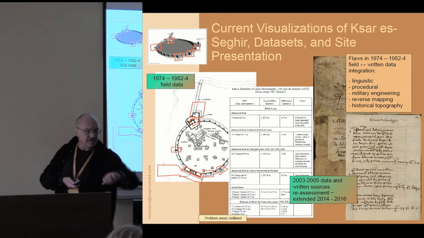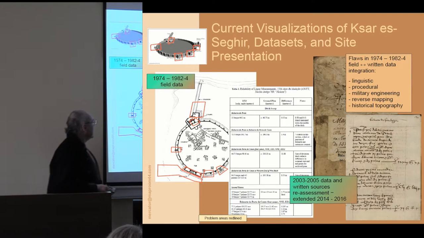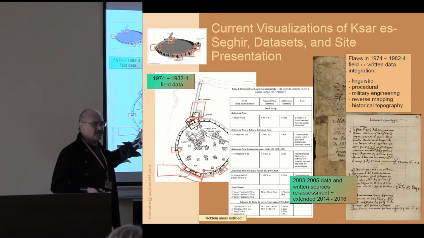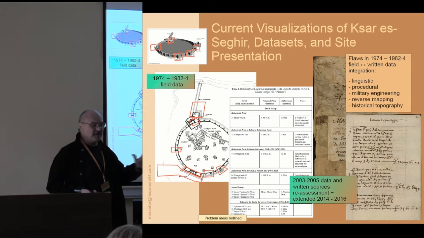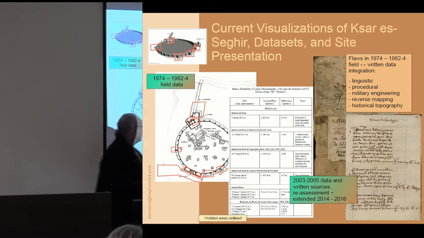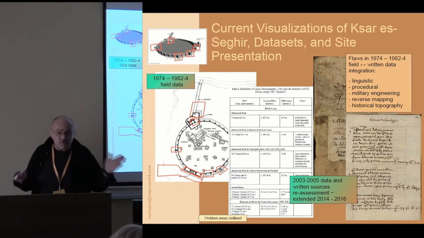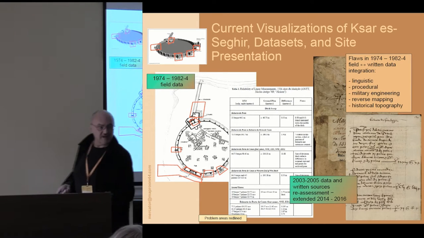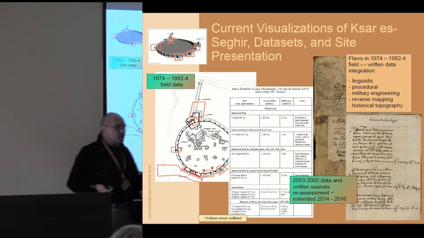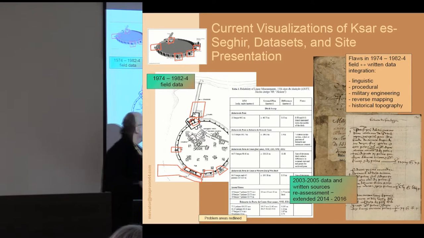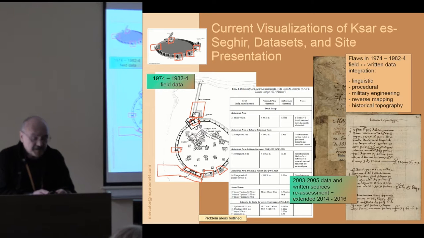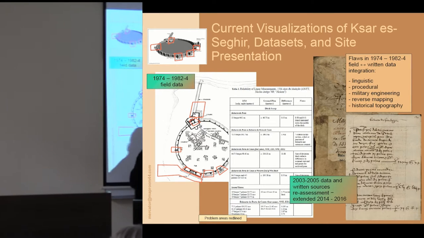Why this site is a little bit special is that we have the dream scenario in terms of what one might conceivably do at the junction interface between design, actual construction, and interpretation. In 1514, a team of Portuguese engineers was actually sent to the site and meticulously measured the entire thing — they conducted a complete, detailed survey. Unfortunately they recorded it not in a plan but verbally; as professional engineers, however, they wrote it down very exactly and very meticulously. It is possible to connect the actual field measurements with the actual described measurements.